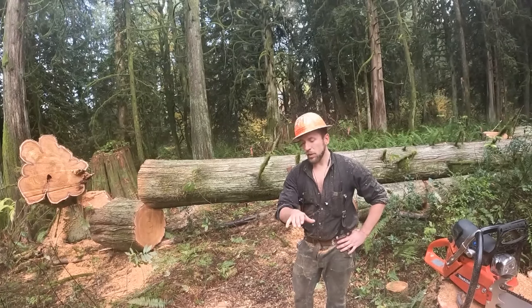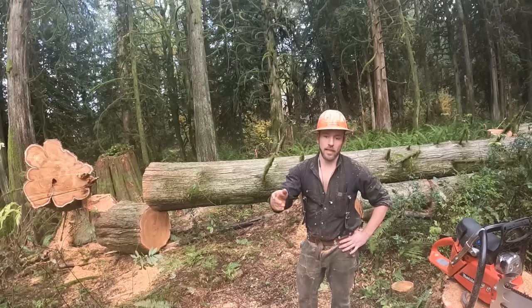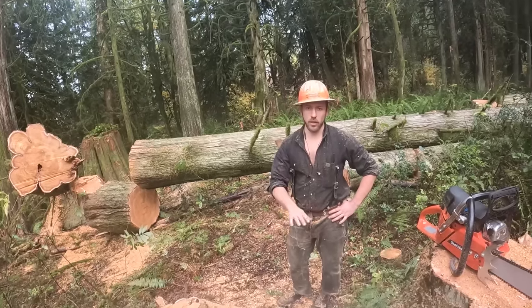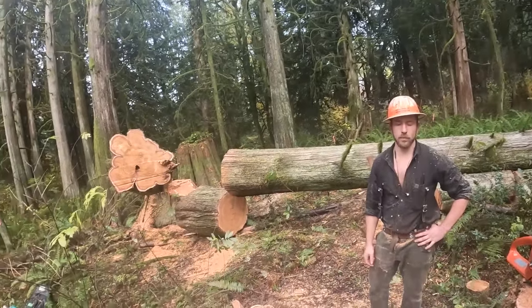But if you know you have a slight Dutchman on that far side, you know you have a 15 degree window to keep in lay. You aim a little bit to the high side, or you throw face in there. Then no matter how it comes up, you're just doing that one cut. And by the end of the day, that's like 20 more trees. If you just find that rhythm. Yeah, I see what you're saying.